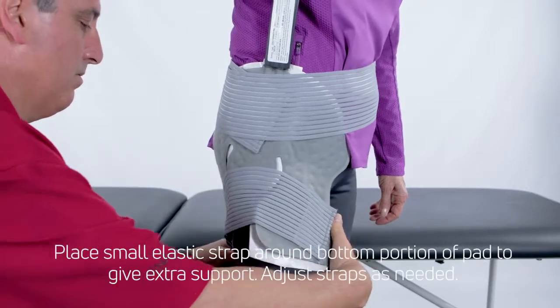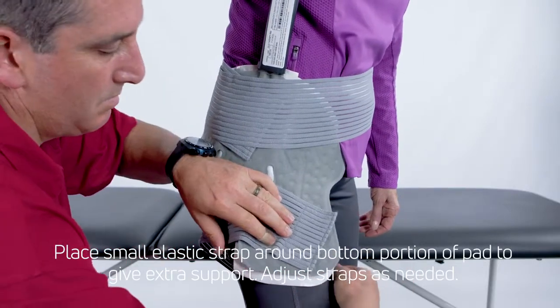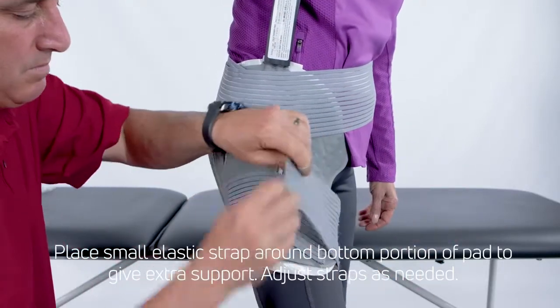Place small elastic strap around the bottom portion of the pad to give it extra support. Adjust straps as needed.